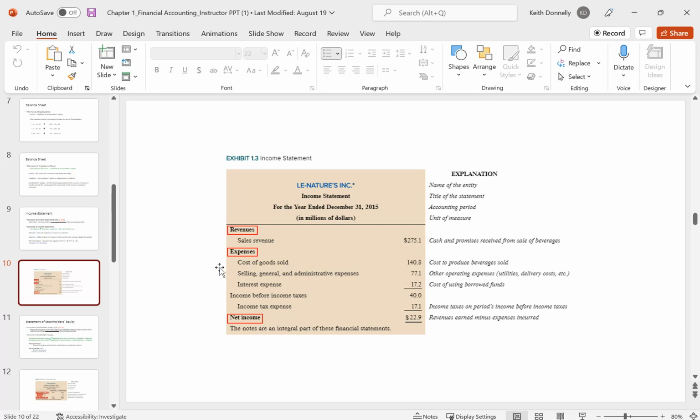The other thing to be cognizant of is that it stops right here at income before taxes, and then it backs out your tax expense and gets to your net income. When we do the chapter on the income statement, we'll see a lot of stop signs. I call them stop signs because they're really just subtotals. When you prepare these, there are often times where you produce subtotals. But for right now, this is high level. Just think it's your revenues minus your expenses gives you your net income. Cost of goods sold, or cost of sales, we'll talk about what that means. Sometimes we see that's an expense. Just keep that in your mind.